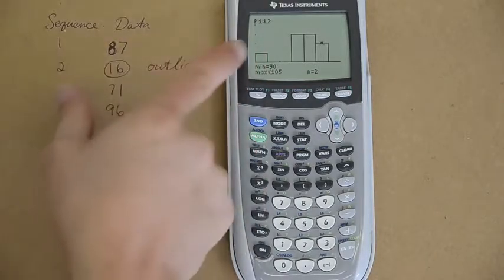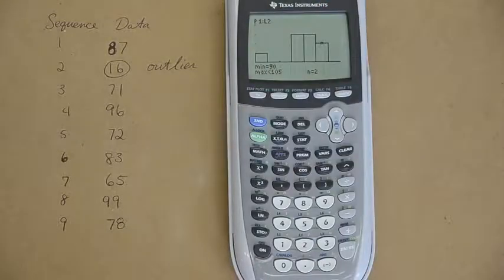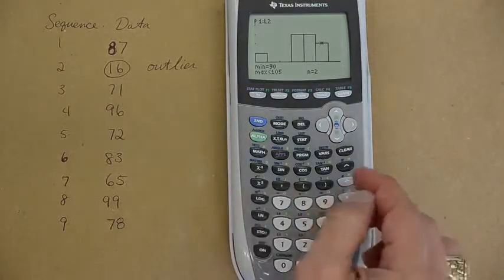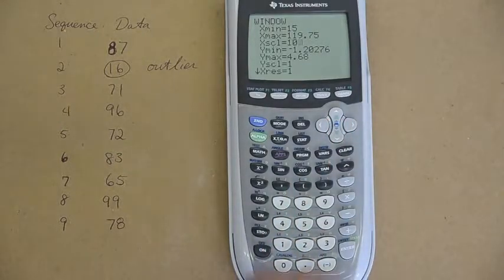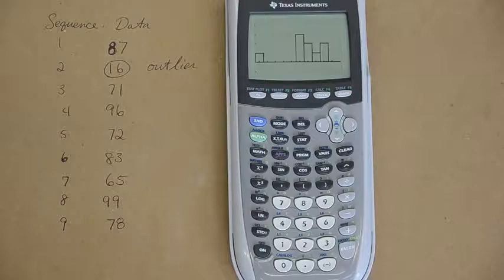Oh, clearly, you see that outlier out there? There's a small body of data, and then clearly that outlier of 16 is showing up as this bar that's way off by itself. This isn't going to be a good picture since we have such a small set of data, but you can hit Window and change that X scale to an even smaller number and hit Graph. And now we're really seeing that big gap between the 16 and all of the other values, which are starting to now actually show a distribution, I would dare to say very slightly right skewed. Very slightly because there's so few pieces of data. It's hard to make a shape discussion off of that.